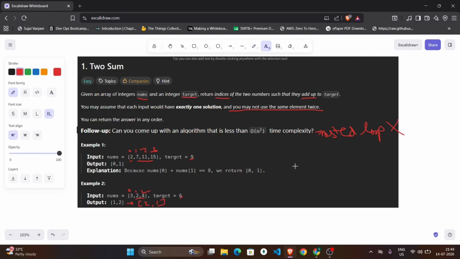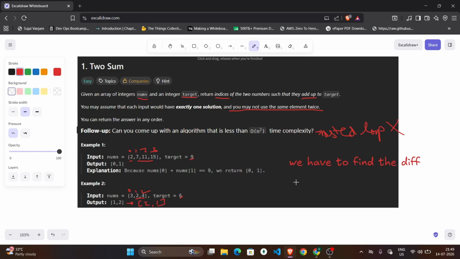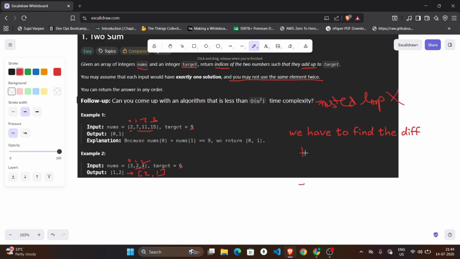What we have to do is find the difference, target minus the current element.